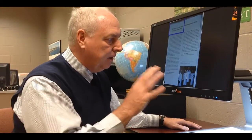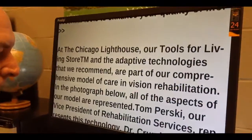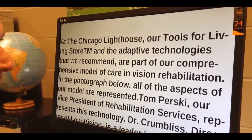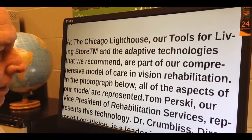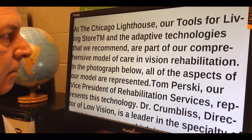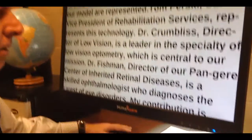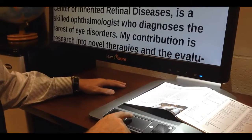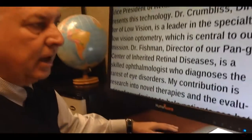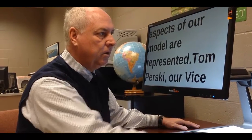One thing I can do right from this screen now is just push the read button and the text is displayed in what we call a column view, which means that the words are not cut off on the side. By the use of my finger, I can just slowly go up the screen, or if I tap the screen it will actually go up the screen by itself. If I want to make it slower, I just move my finger a little bit to the right; if I want to make it faster, I move it to the left. Or if I just tap it, it will stop right where I need it to stop. Also on the side there are two buttons that allow me to make it bigger — much, much bigger — and it still does not chop off any words on the side of the screen.